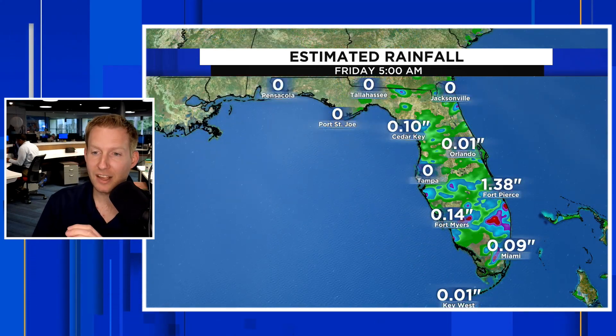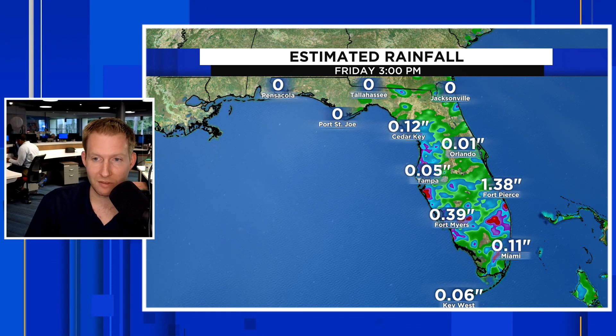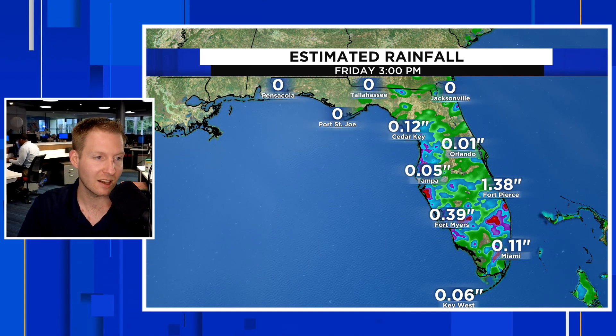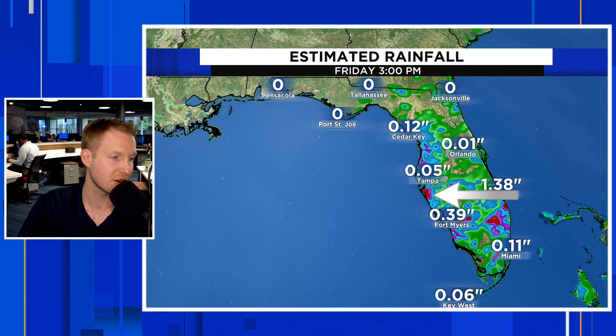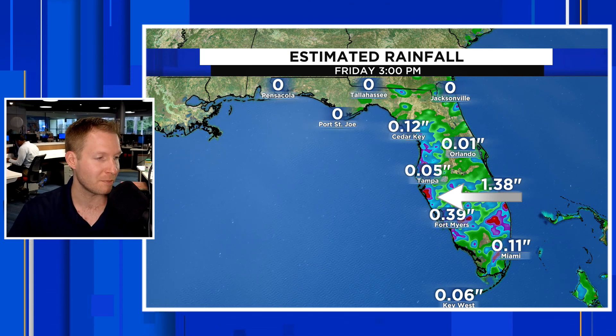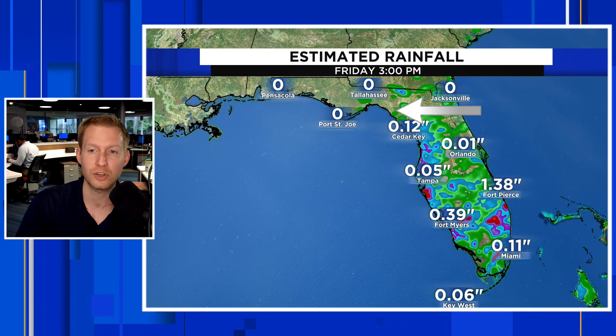And that is because of the pattern that has really dominated Florida for the last couple of months — that big area of high pressure that has really been right over the Gulf states and the North Gulf Coast. It's the reason for the big-time heat we had last week. I do have at least some relief in sight over the next 24 hours through Friday. You see some heavier pockets of rain — not a lot, but if you get caught under one of those isolated storms, especially around Sarasota or Bradenton, you can pick up anywhere from a half inch to a couple of inches. But note towards the panhandle — through the next couple of days, because of that drier air, we will stay on the drier side.